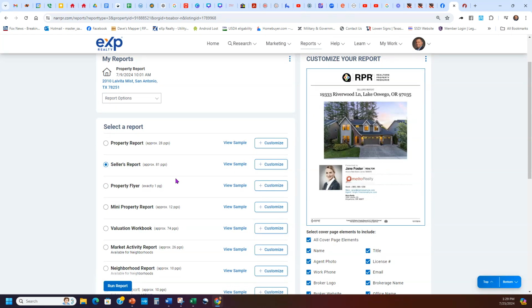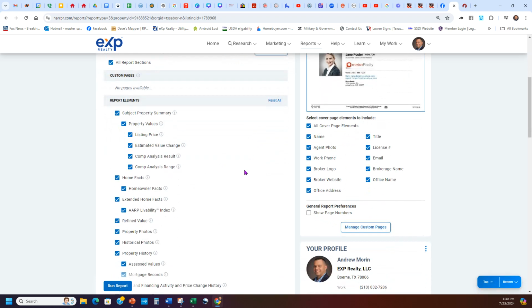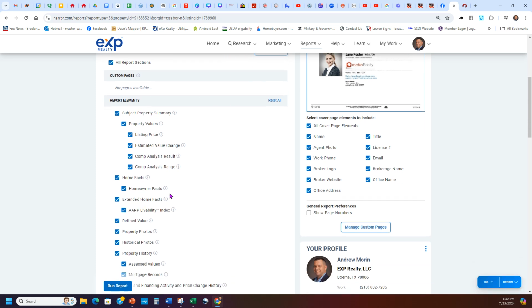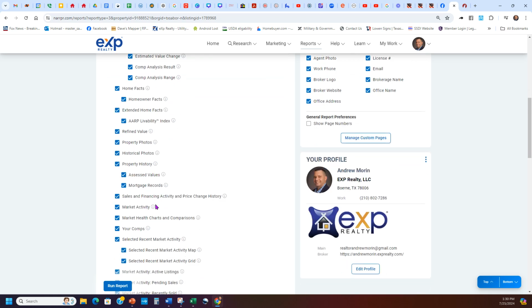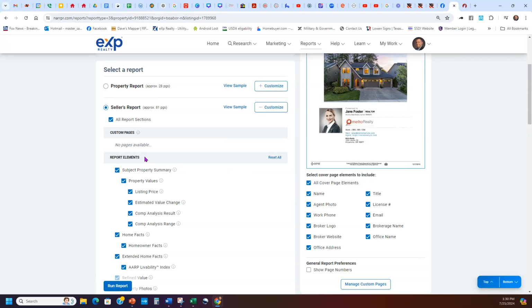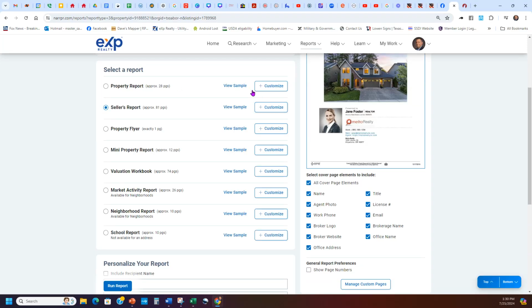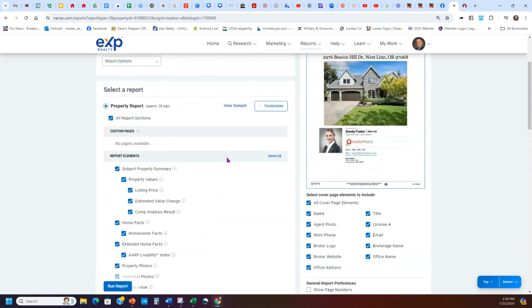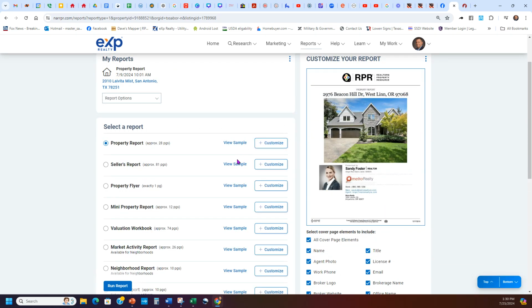And if you go to create report, this will build you a nice report. Like this one here is 81 pages, so this is kind of wild. So if you don't want that big of a report, if you click that customize button that I did, you can go here and you can take these out or add them, whatever you want: subject properties, refine value, all the photos, everything. It depends how in depth you want to be. Usually, to keep it easier, I'll just do a property report, which still has all the values, but it doesn't go too crazy. It's only like 28 pages.